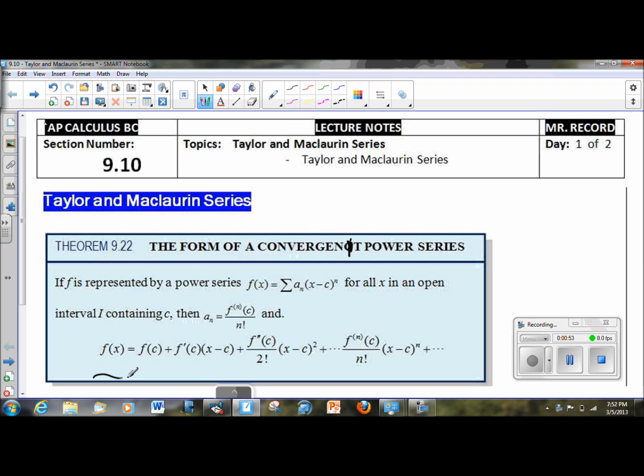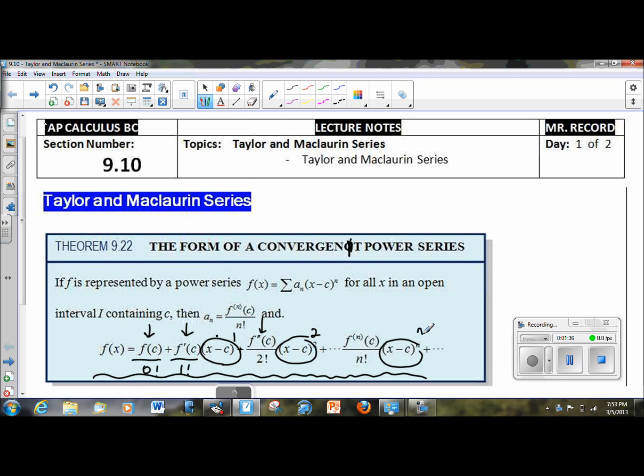So if you take a look at this, it probably looks very familiar. We're building term by term, beginning with f evaluated at c, building towards the derivative evaluated at c, and the second derivative, and so on. And then we have these various denominators that match the derivative that we've taken, to a factorial. Of course, the first couple won't be written. And then you finish up by taking your value of x. If it's centered somewhere other than 0, you would subtract that centering, and then raise it to a power that matches the derivative that you've taken.